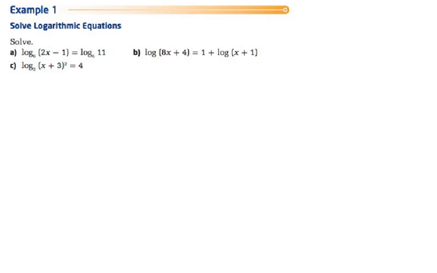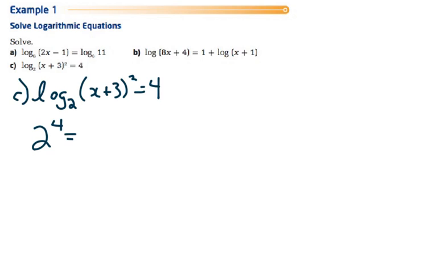So moving on, I'm going to do question C next because B is actually an expansion of question C in a way. With question C, log base 2 of (x plus 3) squared equals 4. There's no way that we can get this to a point like what we had in question A where we had log equals log, since we only have one log in the equation. In that case, now we have basically just a logarithmic function. We can convert this up into exponential form. So 2 to the power of 4 equals (x plus 3) squared.